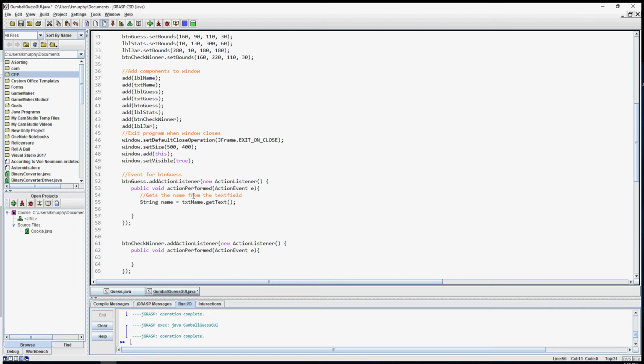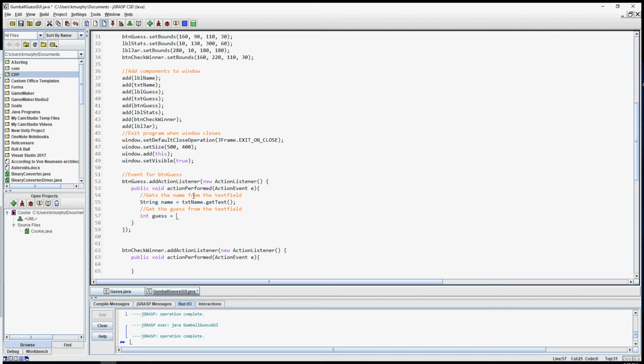Okay, now we need to get their guess. So I'm going to say int guess. Okay, this is the one where whenever we get something from a text field and it's an int, we have to convert it.